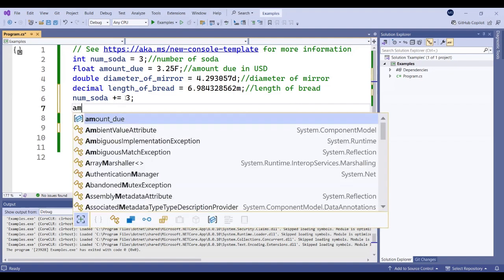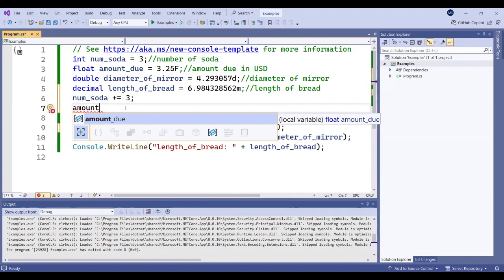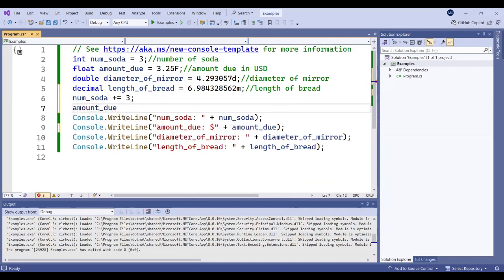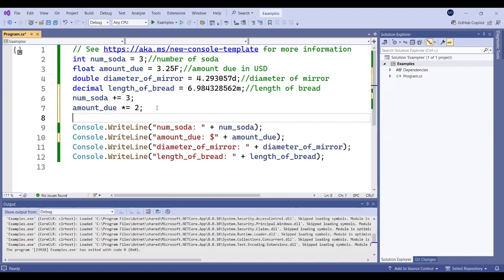And diameter mirror, I'm going to divide that by 4. So there I got add, multiply, divide, and then let's do a subtraction.